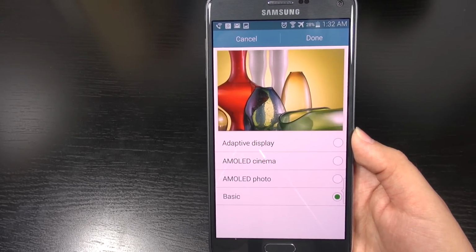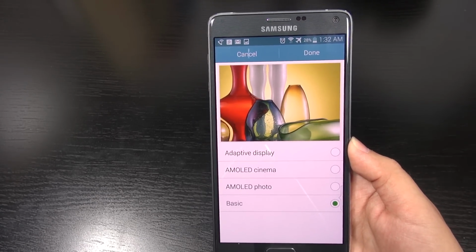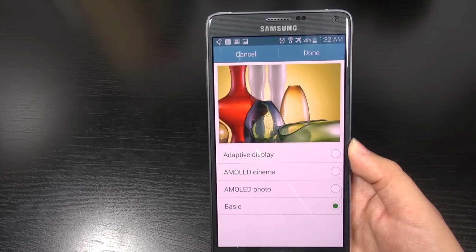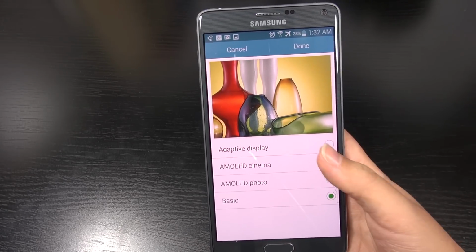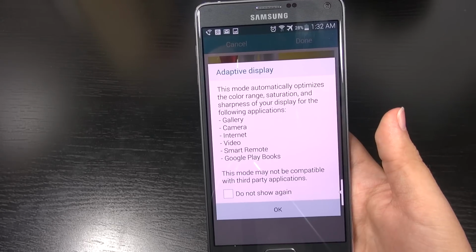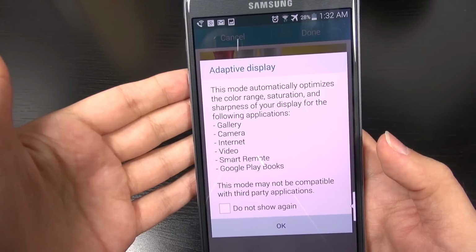asking me about this basic mode because it's being said to be the best calibrated display. It's so accurate to sRGB. I'm going to get into that, but first I want to talk a little bit about these modes. So first is adaptive display, and this is the mode that comes standard out of the box. This is the default. So it says adaptive display.